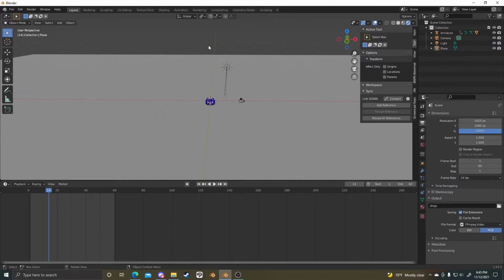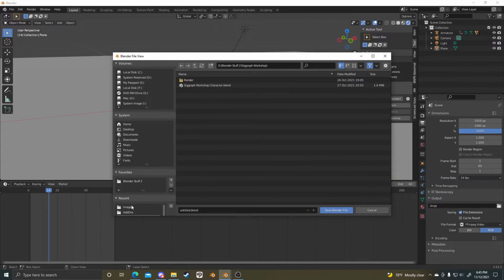No, because I know you're referring to how Maya sets projects. Blender doesn't do that. It's just a single file type. So you can manually set up directories like you would for Maya when you set up a project, but for Blender, if you just hit Control S, that'll just save a blend file.